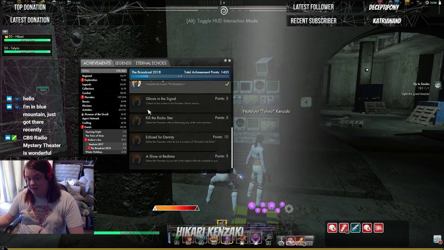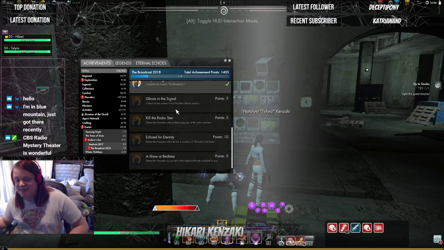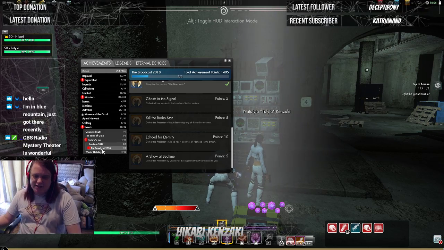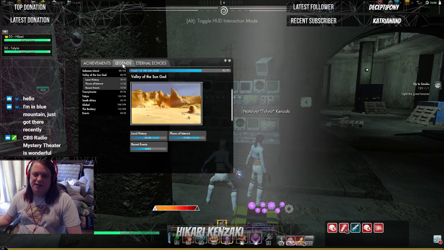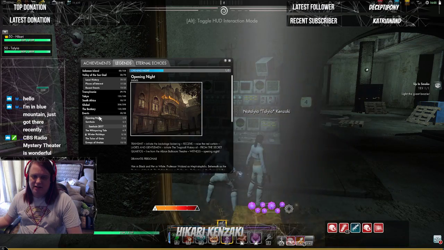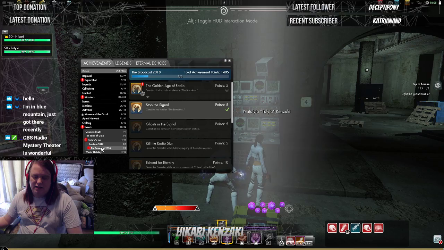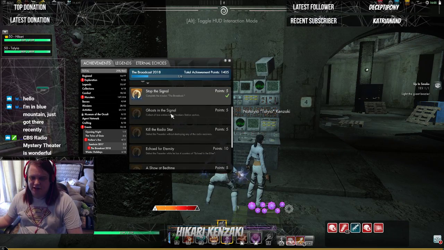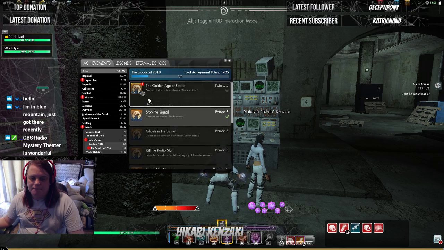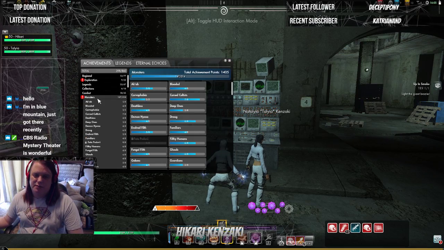I'd also like to point out that it says collect all lore entries in the number section. Not legends. Just saying. The broadcast 2018. That's where the achievements are. But in the legends section, I don't see. There's the achievement, but there's one to collect all the lore. I don't see any lore. So yeah, it's not showing up even though we did collect a couple of them. That's probably bad.